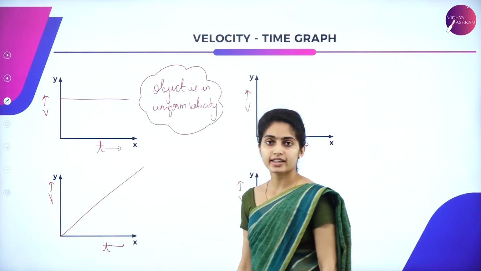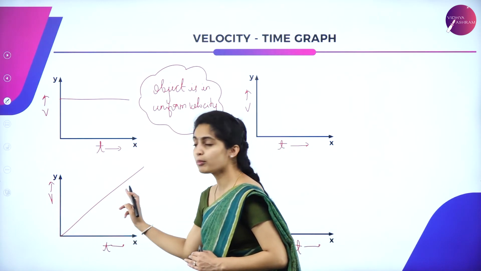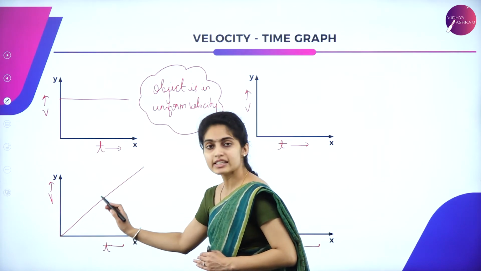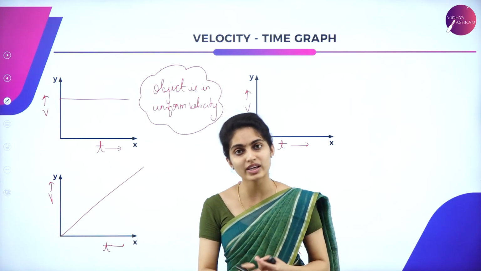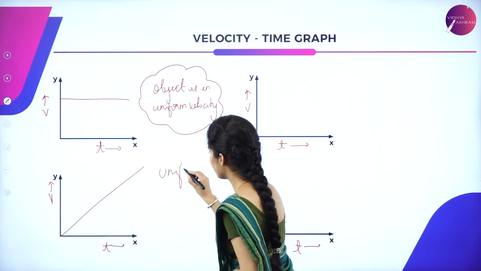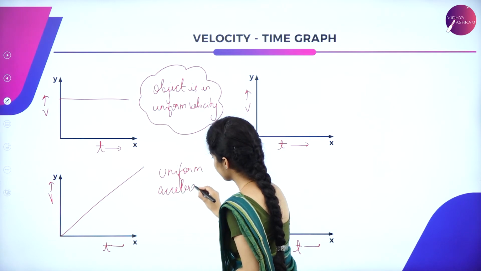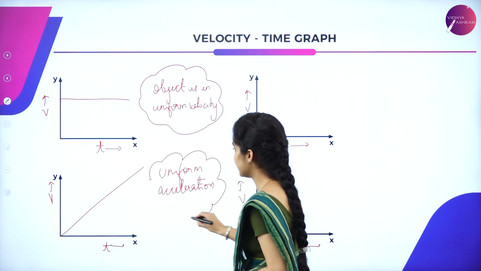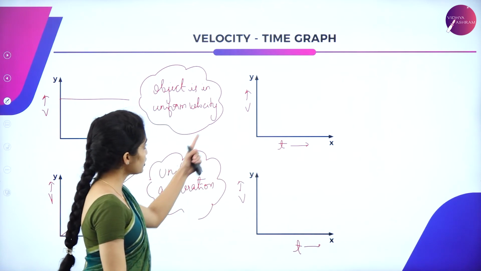So what can you say is happening to the object? You can say that the object is moving, the uniformity is seen here, that for each time interval there is an equal increase in the velocity. An increase in the velocity, that is change in velocity, is known as acceleration. So you can tell that the object is possessing uniform acceleration and it is increasing. So it is acceleration. It is not deceleration, it is acceleration.